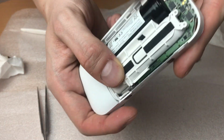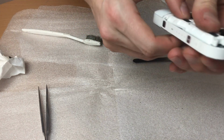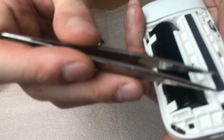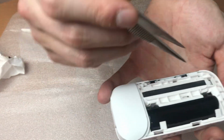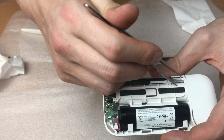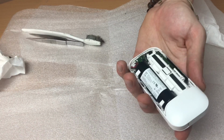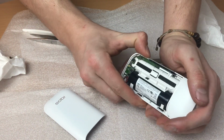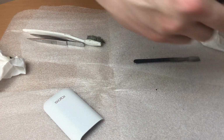find the spots for all the clips and push them back. All the clips are back together. Here's the metal that is outside. Now you can put your case back. Verify if your device is starting.